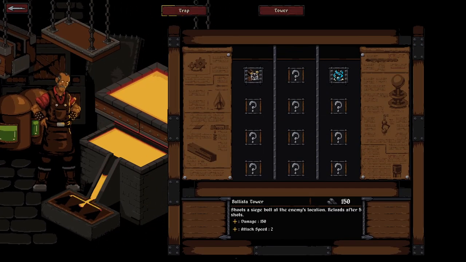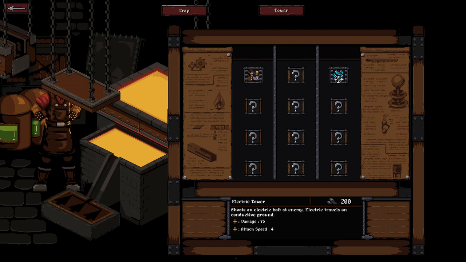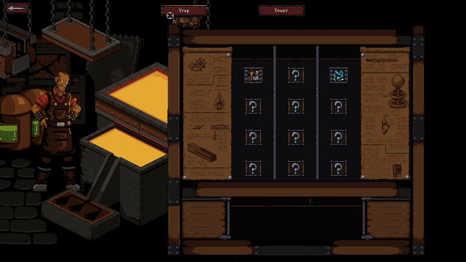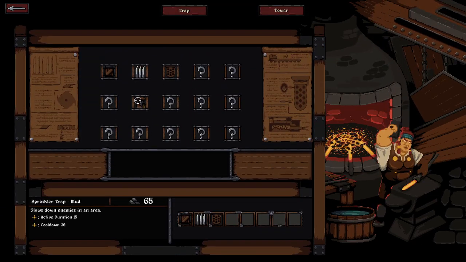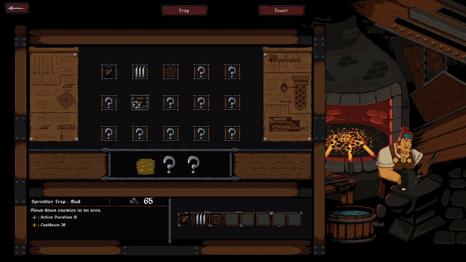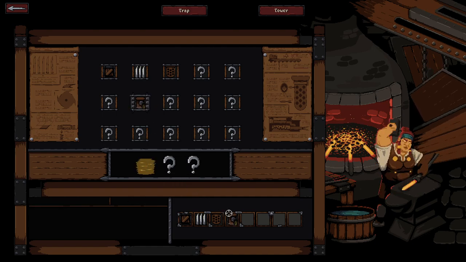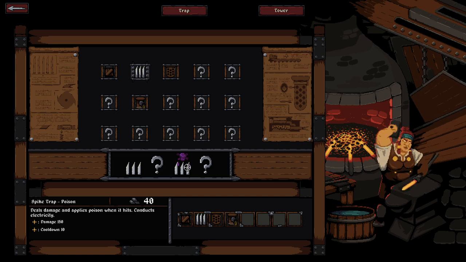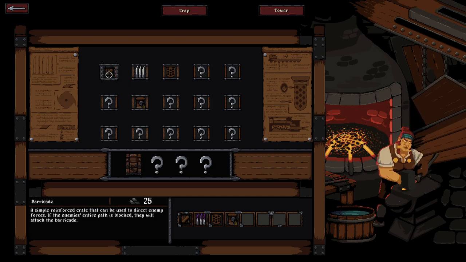We have the Ballista Tower, that's what we used in the very first map. And then we have an Electric Tower. Electric travels on conductive ground. Okay. So we can make a poison spike trap, which is 5 more. Conducts electricity. Interesting. Alright.